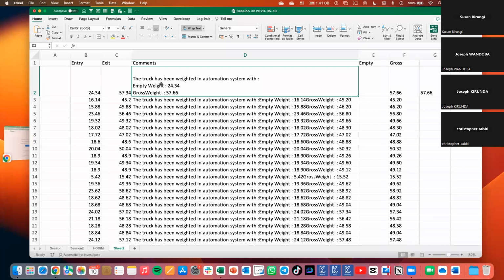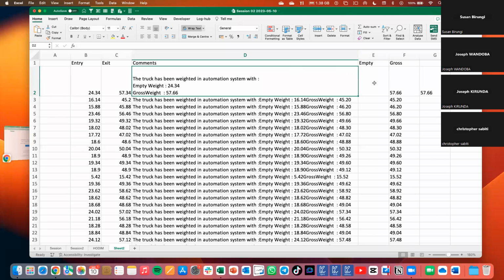That's where we are going to start from. Then I tell it subtract 15. When I subtract 15, I've told my formula that starts from where the word "empty weight" starts from. It will want to start from E here. But I already know in my mind that what I'm searching for, where I want to drop, there are 15 characters. Which means I will tell you start from here, but first remove 15, so you'll come and start from here. Then I tell you, give me 5 characters. You'll automatically give me the 5 characters.